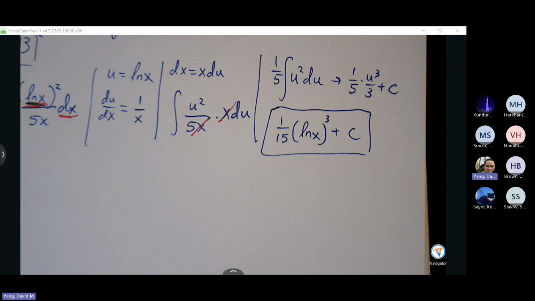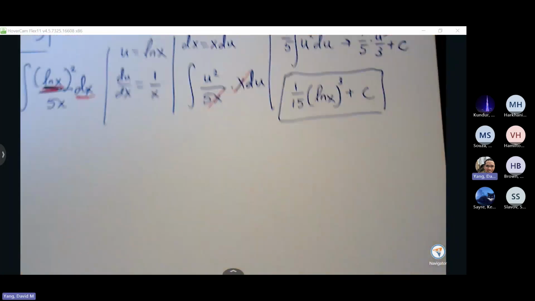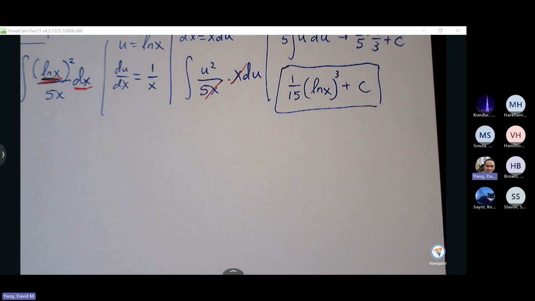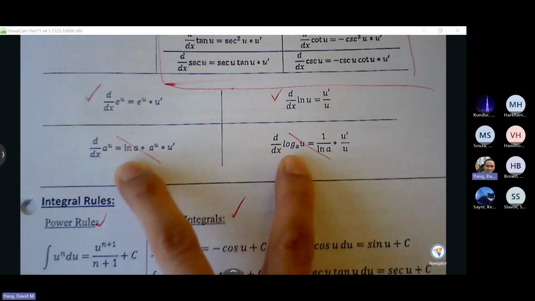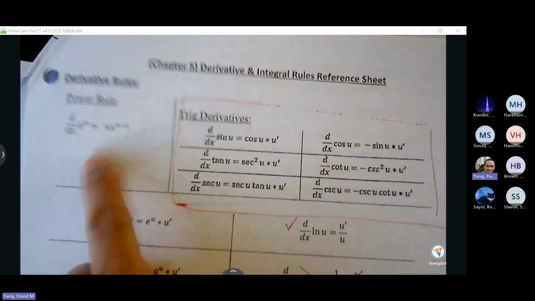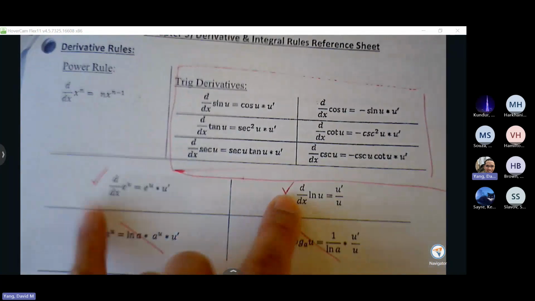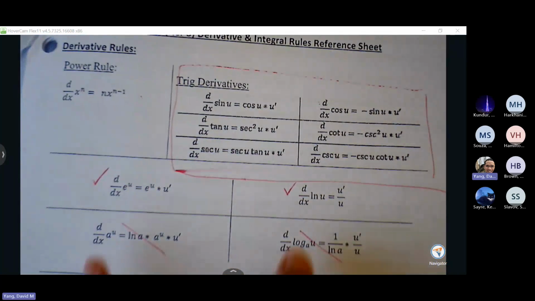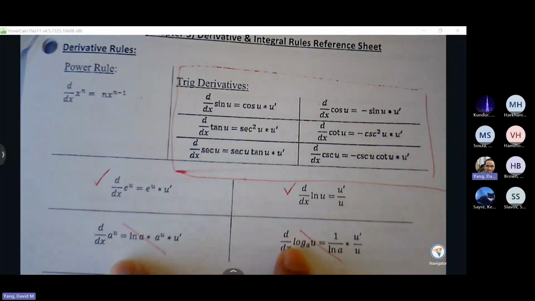Are there other weird derivative things, or just natural log? I forgot about them. Oh, if you look on page 7, we have our derivative rules there. I know the others, yeah. I just forgot that. The strange ones are these two, which I'm not going to put on the quiz. So, power rule, trig derivatives, e to the u, and natural log. Yeah, then you're good. I'm not going to put these on the quiz. Okay.